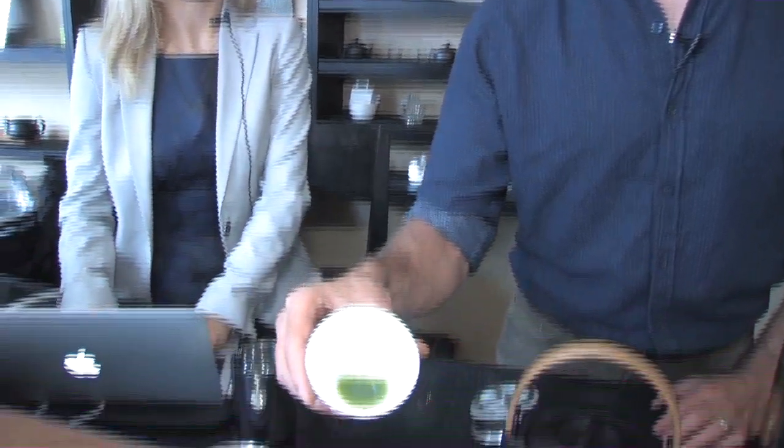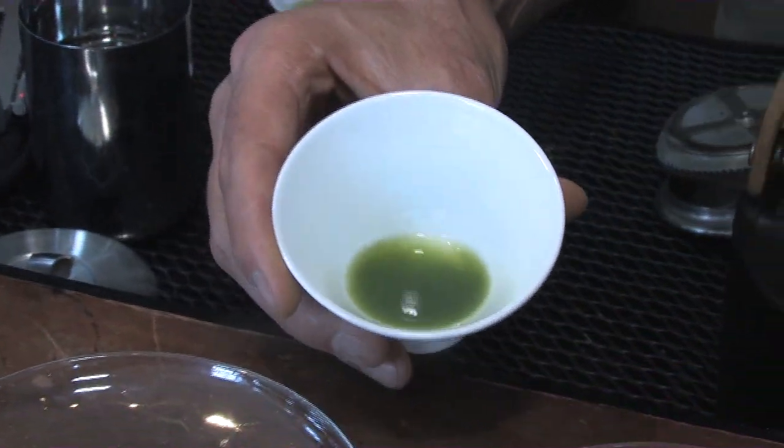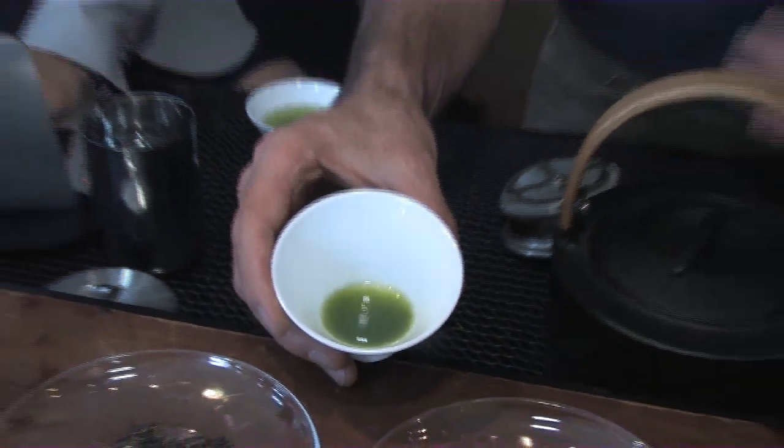Wow, I love it. I feel like I'm getting healthier when I drink it. Yeah, I mean, you're actually ingesting the tea leaves here, right? So the matcha means it's so finely pulverized that you're eating the whole leaf, which is great, it's unique. It's unlike other teas where you're drinking the extraction. And that's the biggest thing I notice here. It's almost like green tea soup. You can see how thick it is down there. And that is just pure health benefits and pure green tea. For me, it feels very briny, very creamy, very thick, definitely like fresh cut grass, just much more intense, like you're going through a cloud of tea, versus the first one, which is a lot lighter, a more crisp, light version of this.